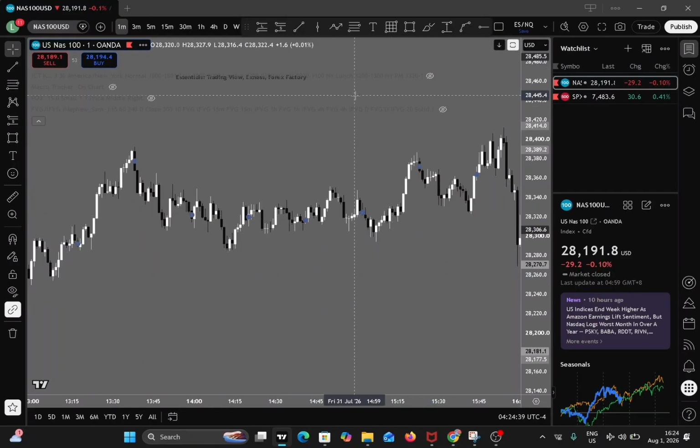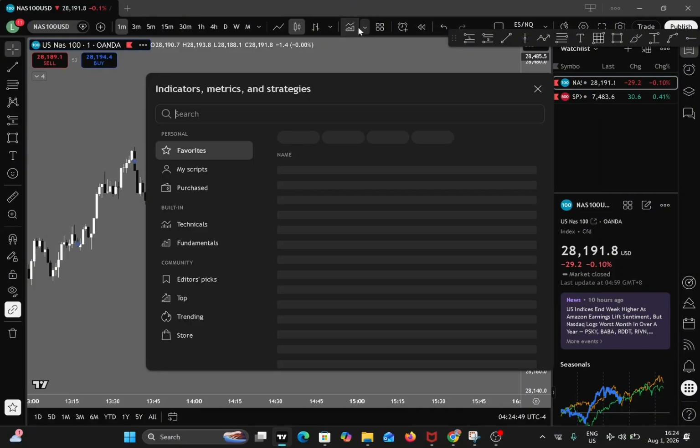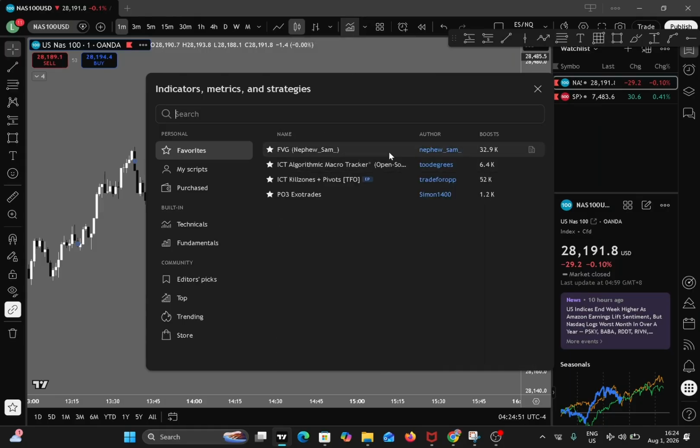Also, to add up, you could also use the indicators in this portion. Add FVG, Nephew, Sum, and then also add ICT killzones and pivots.